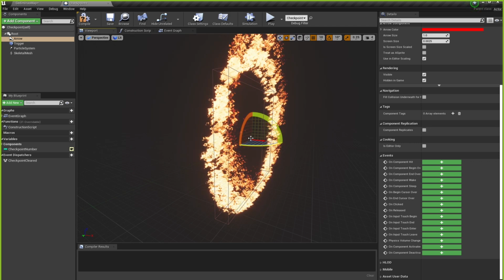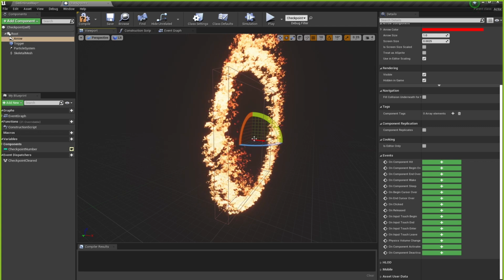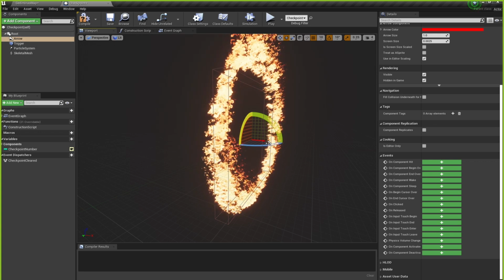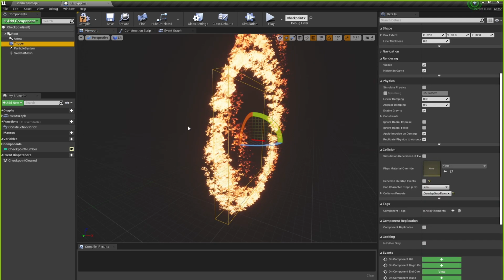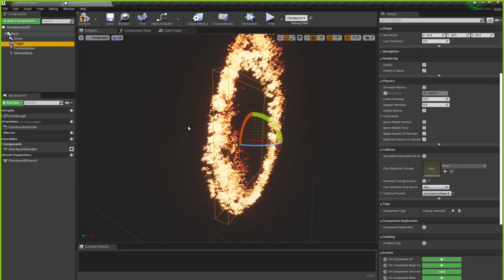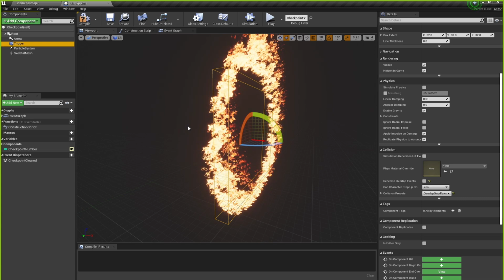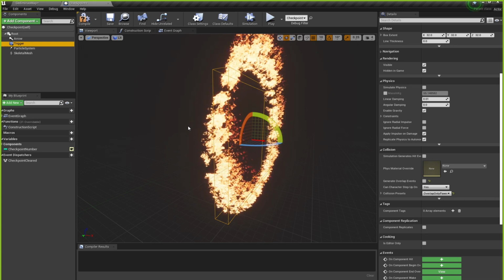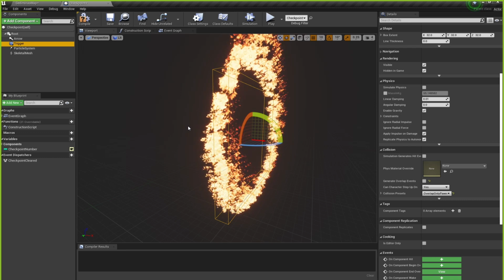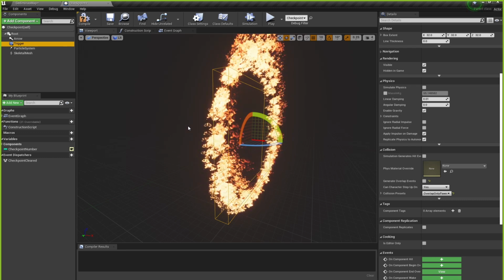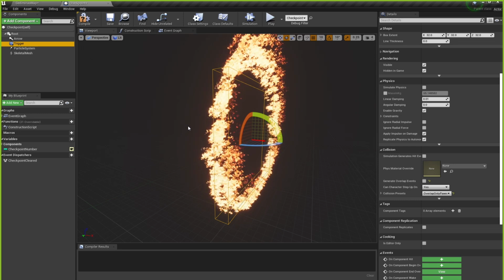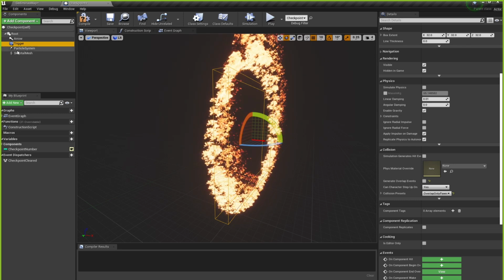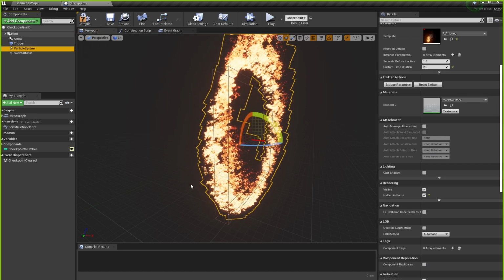Sure. So the first one is an arrow, which is just basically a direction of the checkpoint. Don't mess around with that, please. Second one is trigger, which is basically just a box through which you need to go. It's not visible in the game. It's just something invisible that is being used to mark out if a character has passed through this checkpoint. And the third one is the particle system, right?